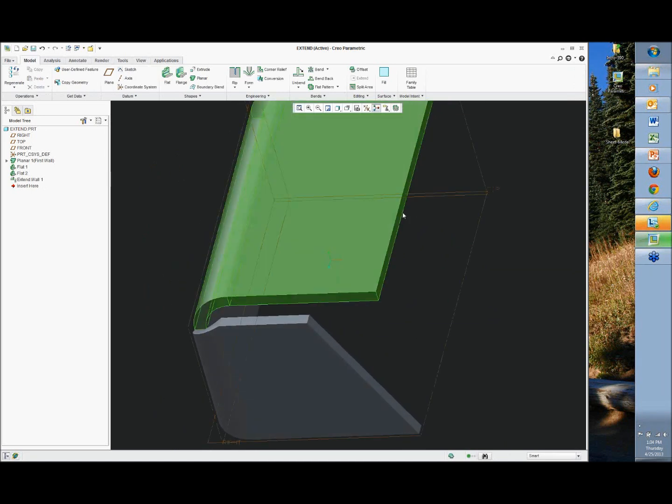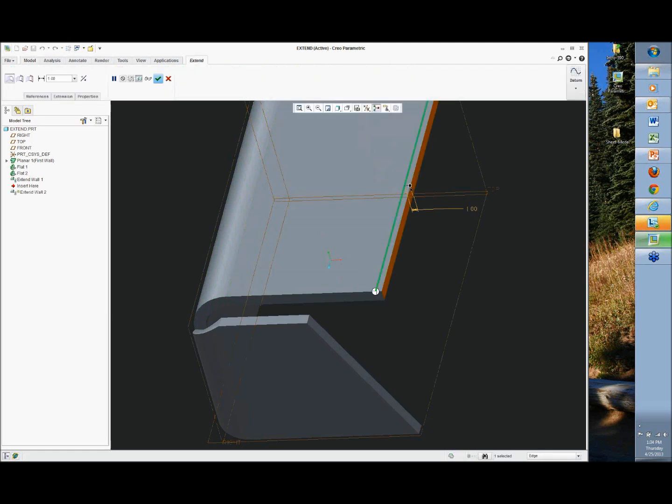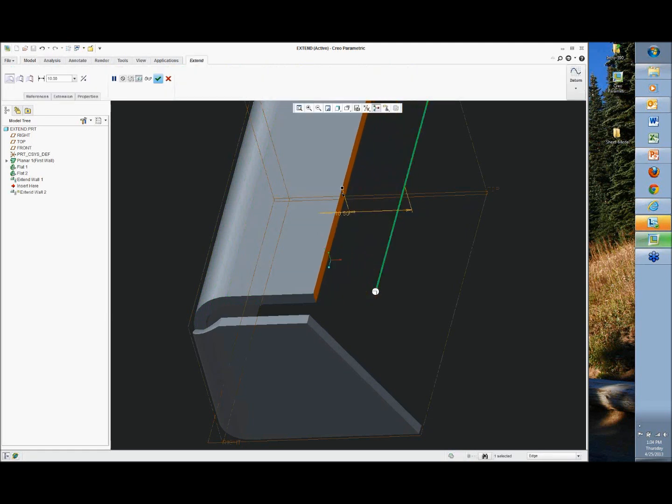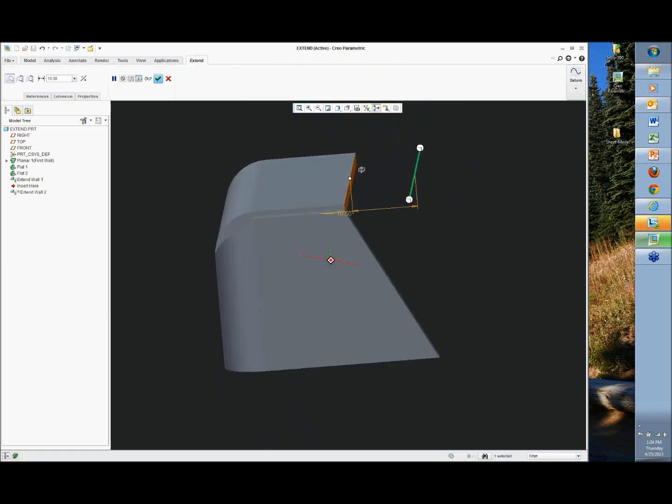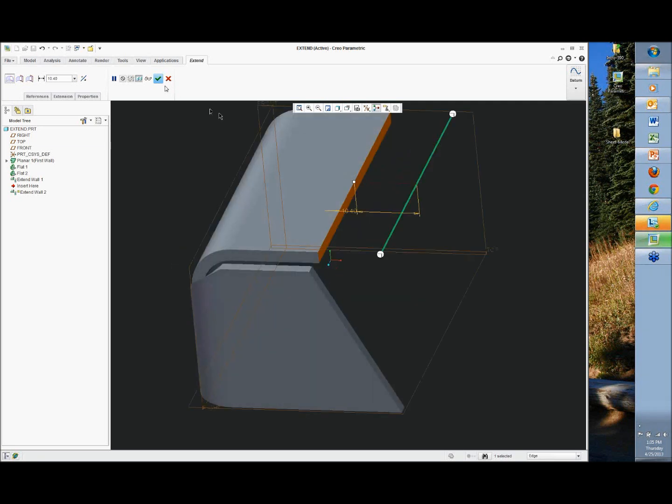You can also remove material. So I can grab this front surface, even though I said extend, and I can bring that back. Now, personally, I probably ain't doing this. I probably would have gone back to my first feature, edited the definition, and changed it, but they just want you to know that that is an available option.